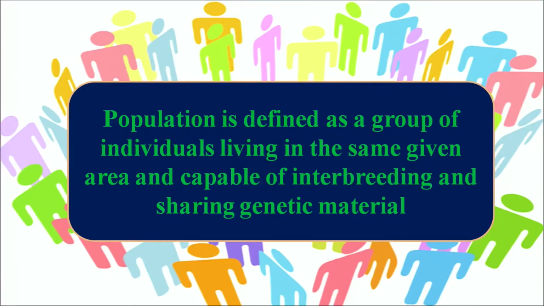Next section is population growth. First we will talk about what is population and what are the factors which are responsible for the increase in human population. Well, there are many, but the important ones are birth rate, death rate, migration, etc. Birth rate is the rate at which births occur in a population, while death rate is the rate at which deaths occur in the population. Growth rate is the number of births minus number of deaths per unit time divided by the total number of individuals in the population. The definition of population is shown in this slide.